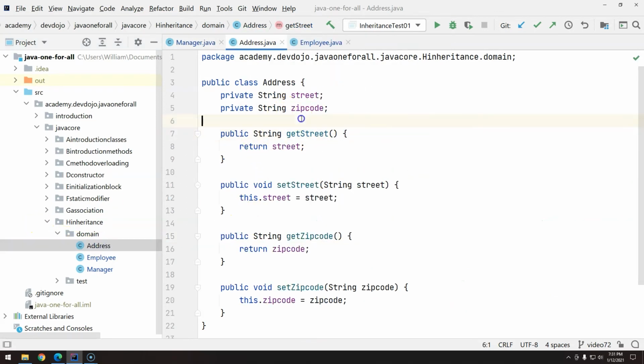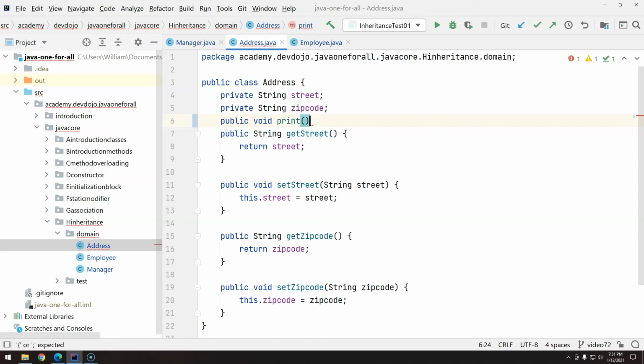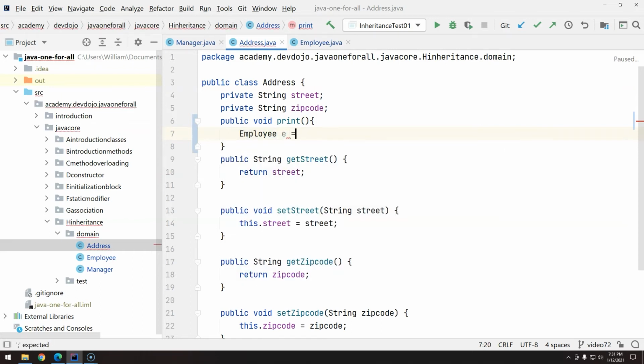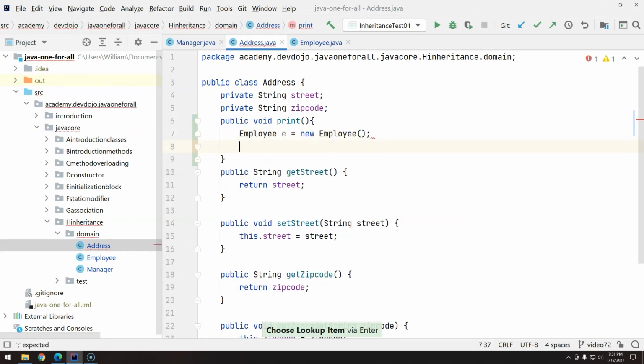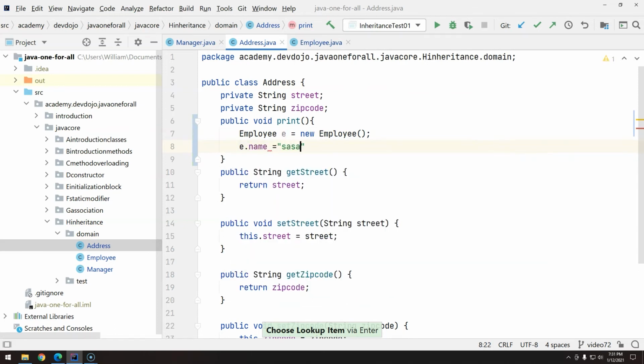For example, here, if I create another method, just as an example, public void print, employee from package inheritance, you can see that I can access the name directly, like it is public.